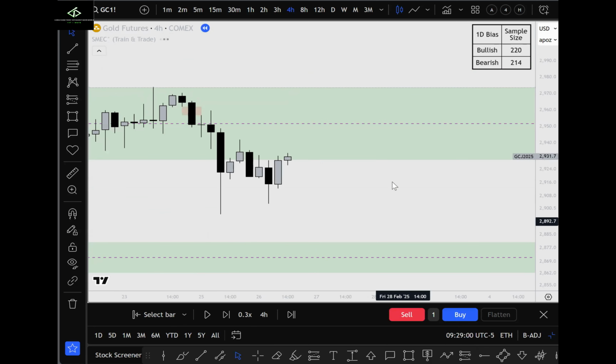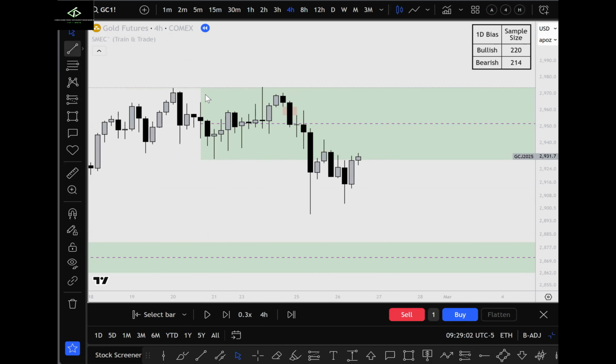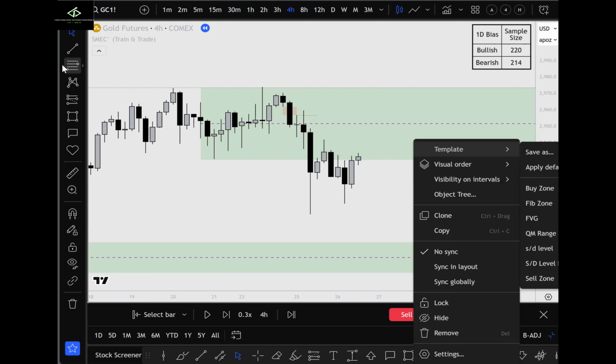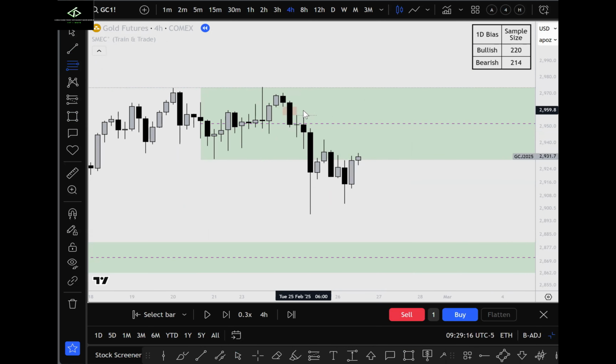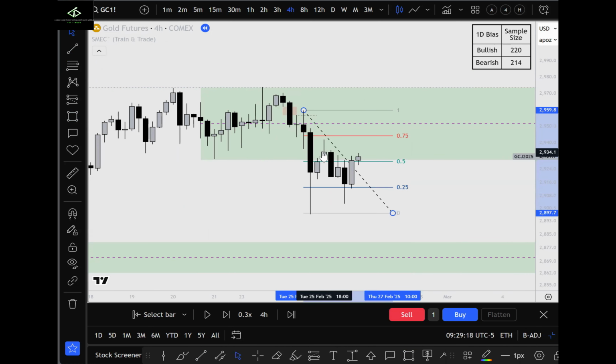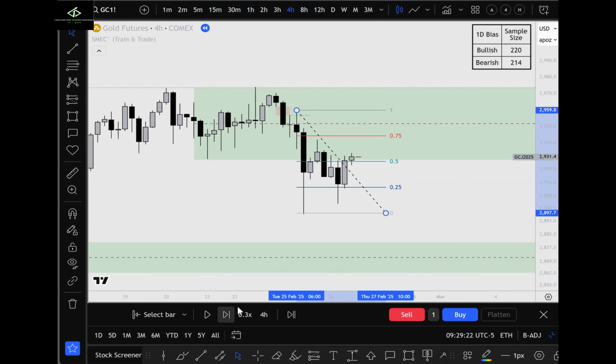What do I have here? We have a swing high that formed, sweeping liquidity, pushing lower. We have this fair value gap that also formed on the right here. And let's say you don't want to use this. Let's say you just want to draw a fib. You could do that too, and you could short on the front side move. But look what happens. To be fair, I actually took this short in here, and I was holding, and then this rally stopped me out. And I just looked for another entry.